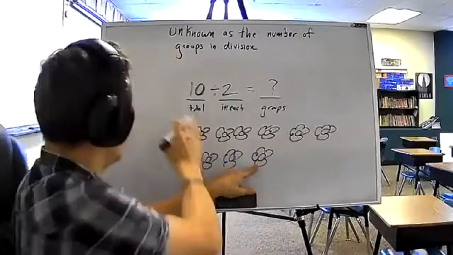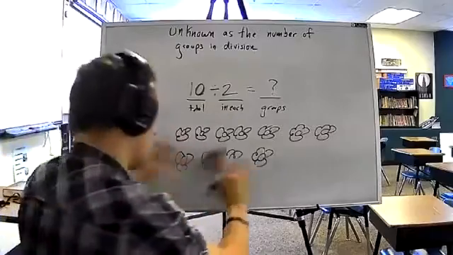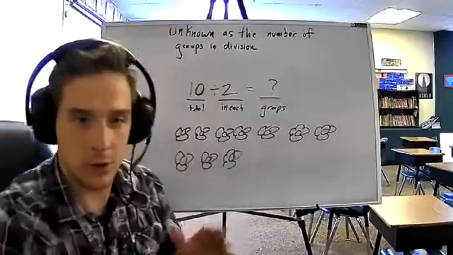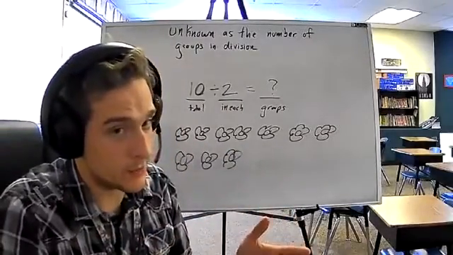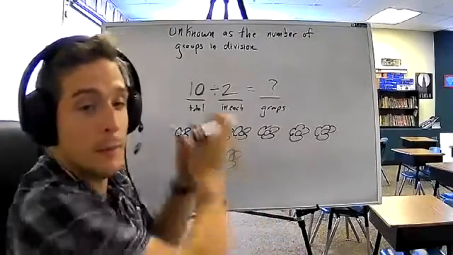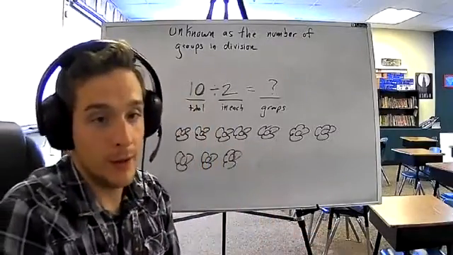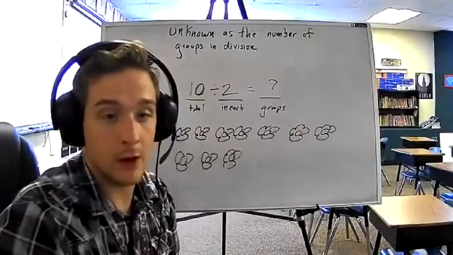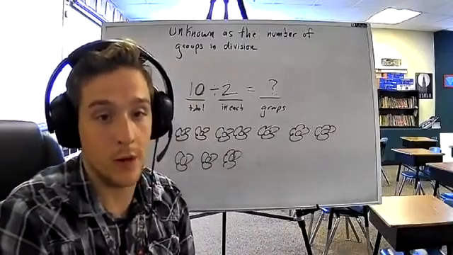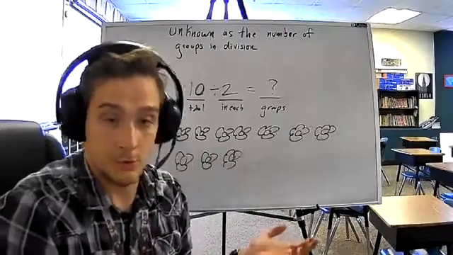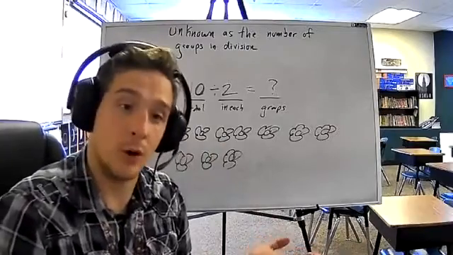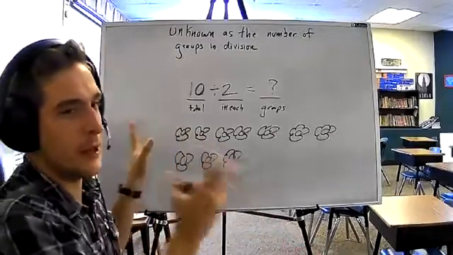Wait a second. I only need 10. Get rid of that extra one, because if you do more, you're going to get a different answer than you're supposed to. Make sure you're solving the problem that you're looking at, not a different problem. Because if you solve 2 plus 2 equals 4, but the question was 5 plus 2, well, 2 plus 2 does equal 4, but you solved the wrong problem. Make sure you're answering the problem that you're being asked for.